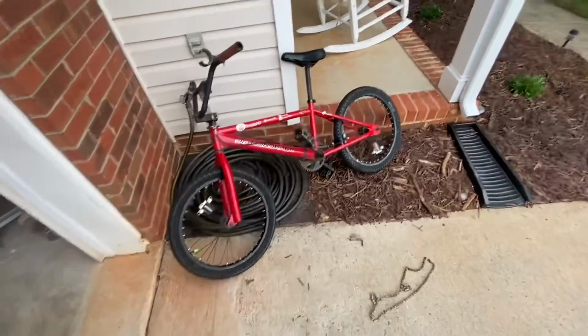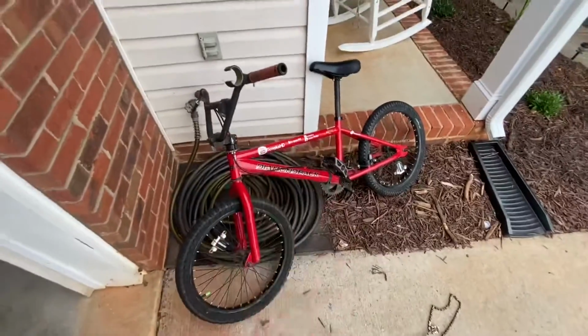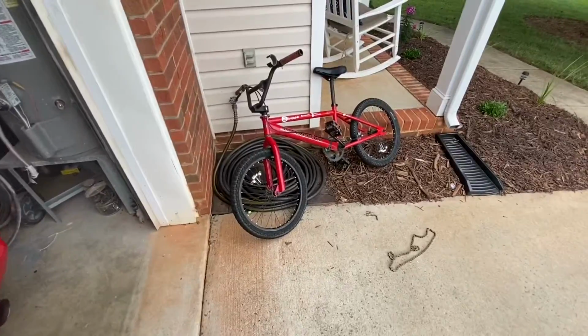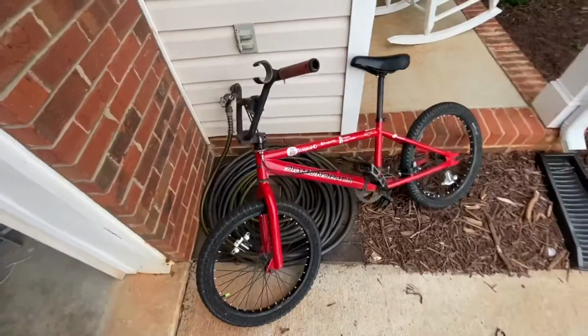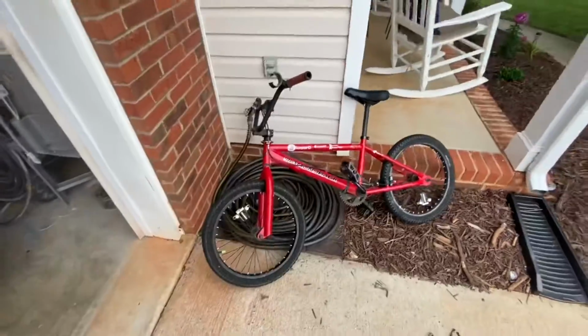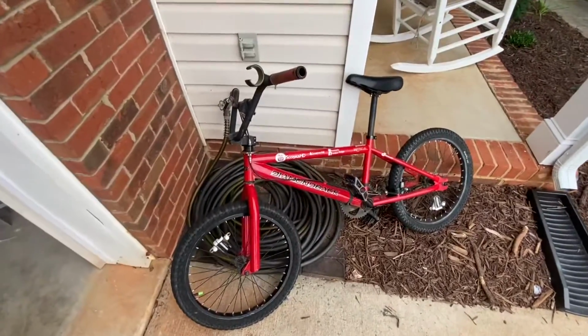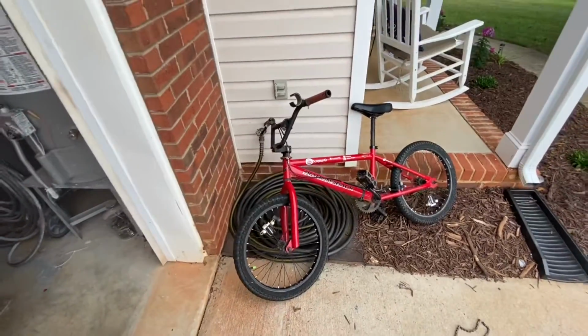When I first got the bike, we got it from a guy somewhere for $75. This bike's original price was around $700. Because Diamondbacks, they're not cheap. Actually, this bike was probably close to $1,000, I'm going to guess, especially because it's a BMX bike. And we got this one for about $75.